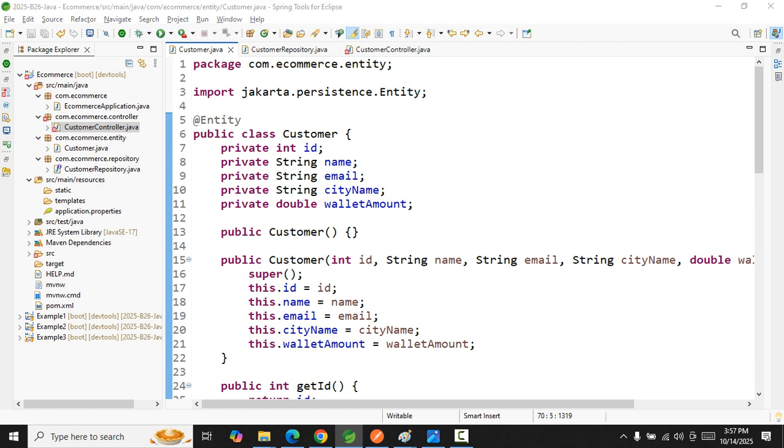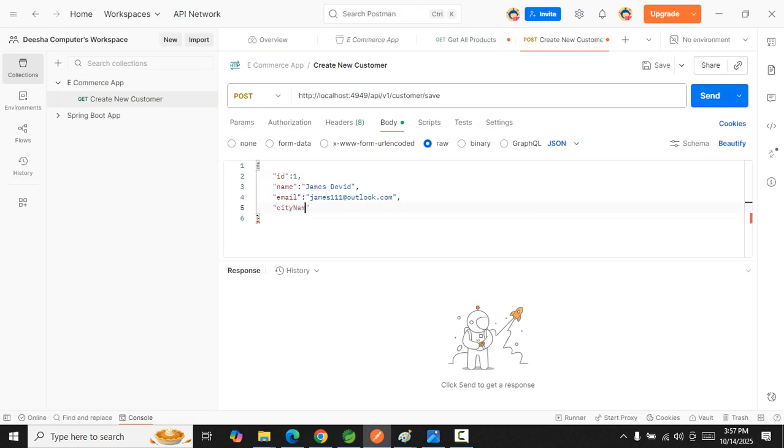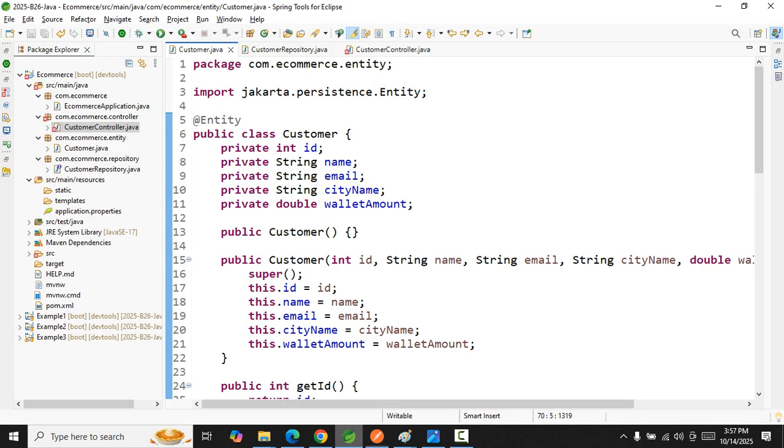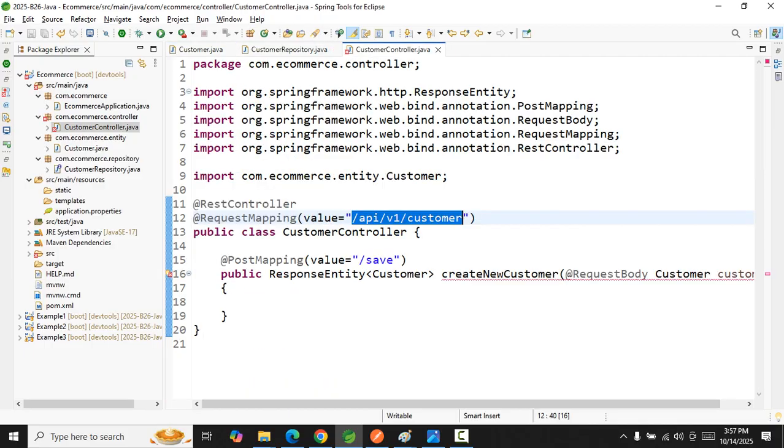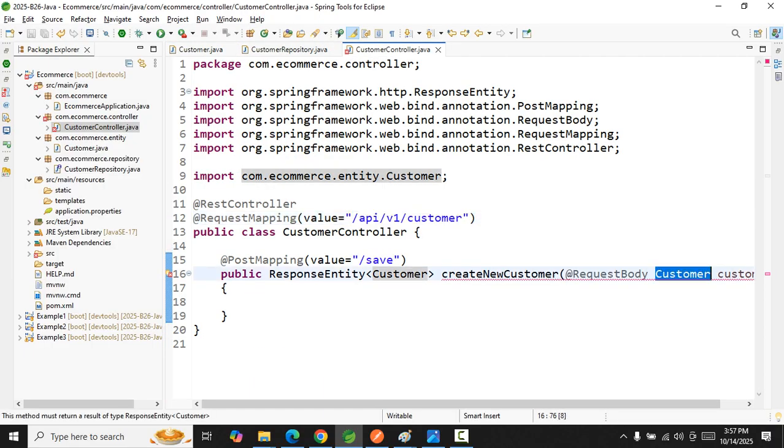ID, name, email, city name and wallet amount. City name, and wallet amount 7,000. So this is JSON data, and this JSON data gets parsed to a Customer object using RequestBody.